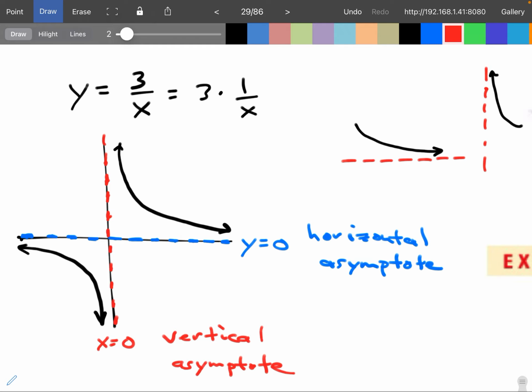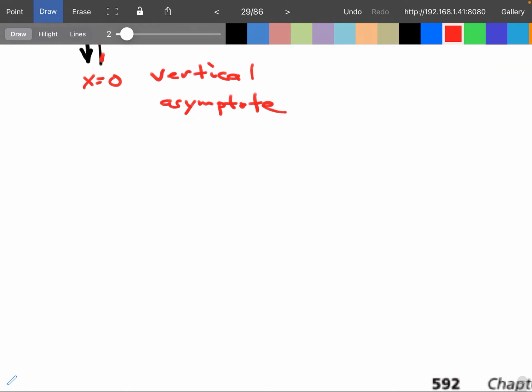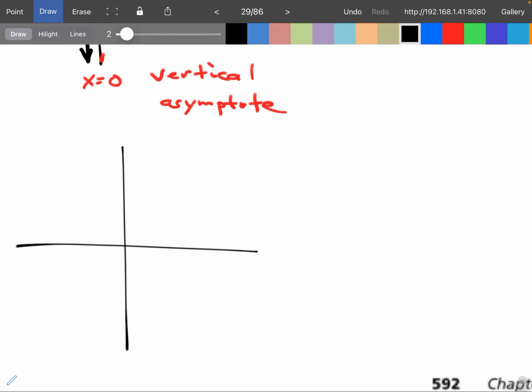One other quick note I'll make, I'll let you copy that down real quick. One other note I'll make is we looked at an inverse variation where the k value is negative. So if I had something like y equals, I don't know, we'll just do -1 over x. That's the same graph again, but it has a negative in front of the function.